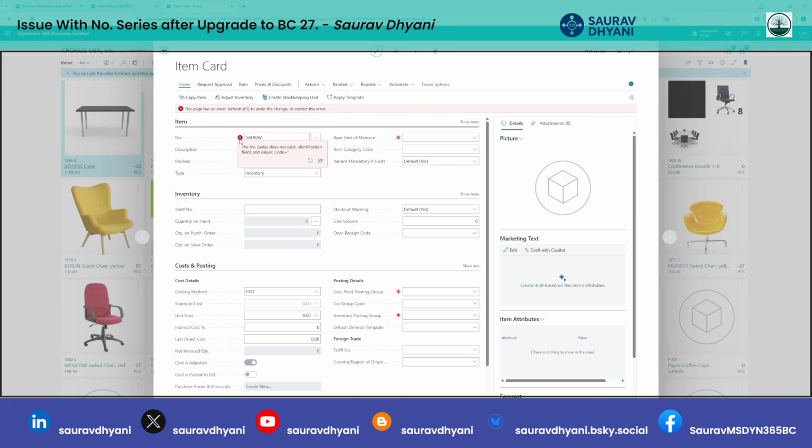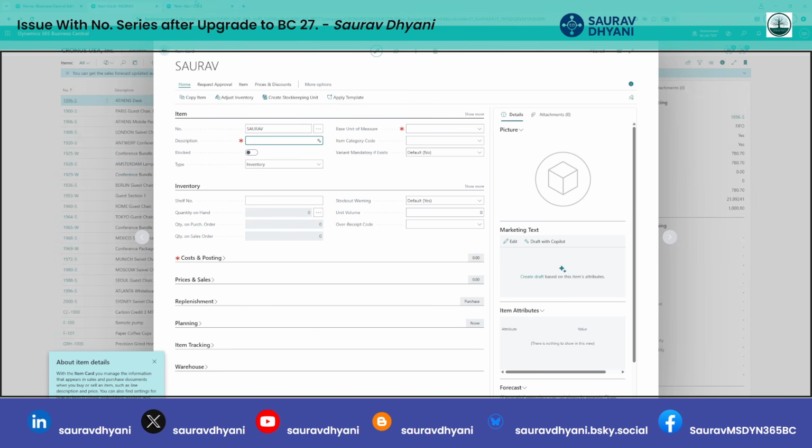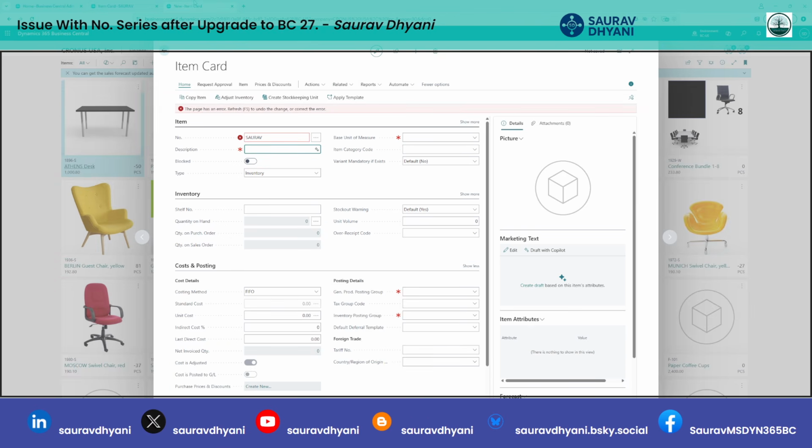So they had a similar setup on version 26 and 27, and they were getting errors when they were creating items. Now this can happen on other entities where there is similar behavior, and even on custom entities where you have taken the pattern from Microsoft and copied it to your scenario. But there is only one situation where it'll happen, and we'll talk about it. So this is how you replicate it.